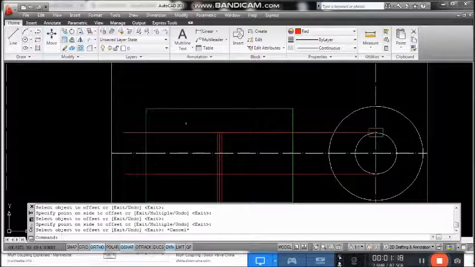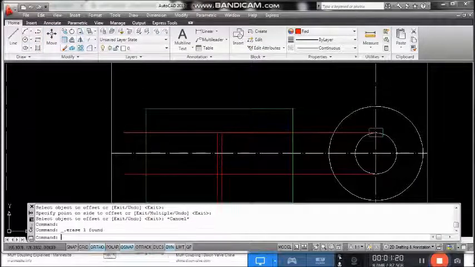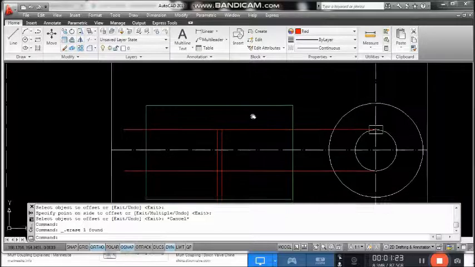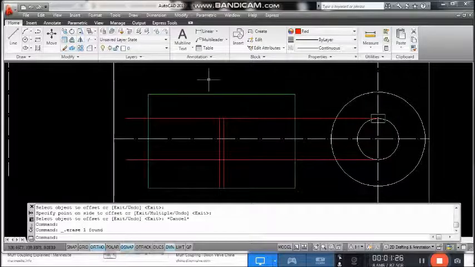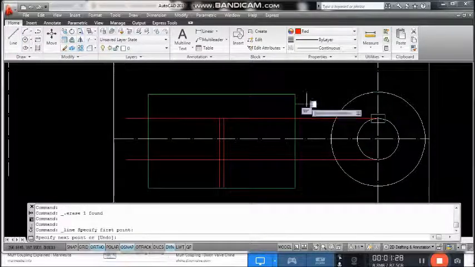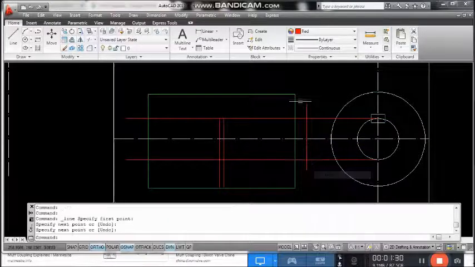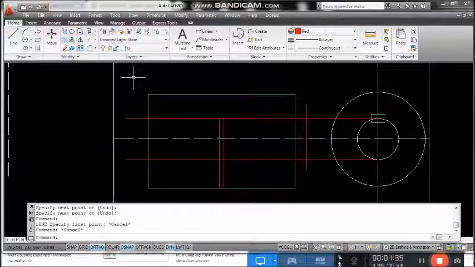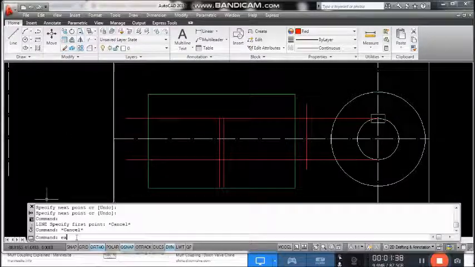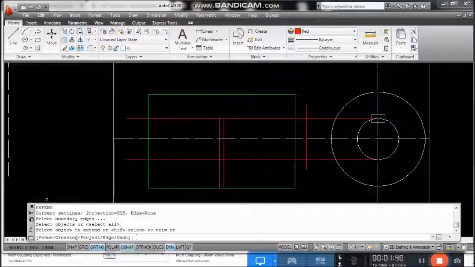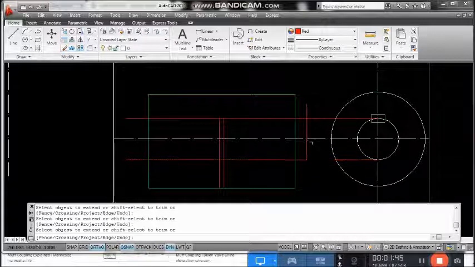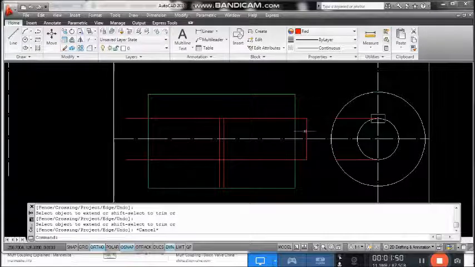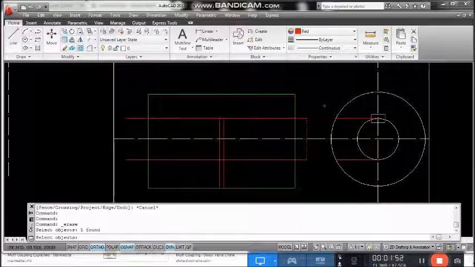Now erase the middle line, now keep the command extend, delete this inner line.